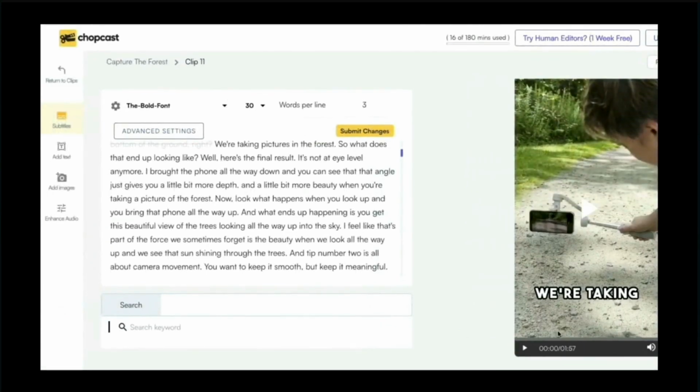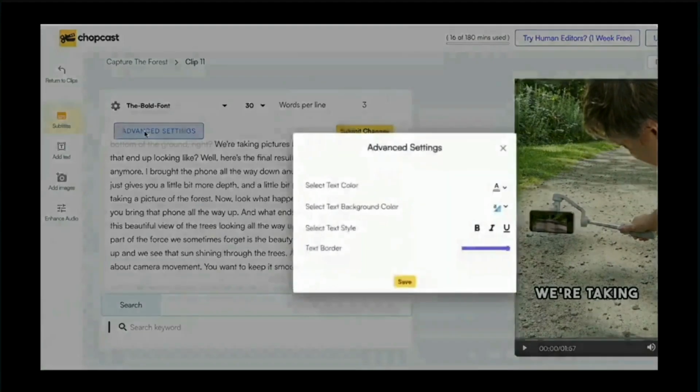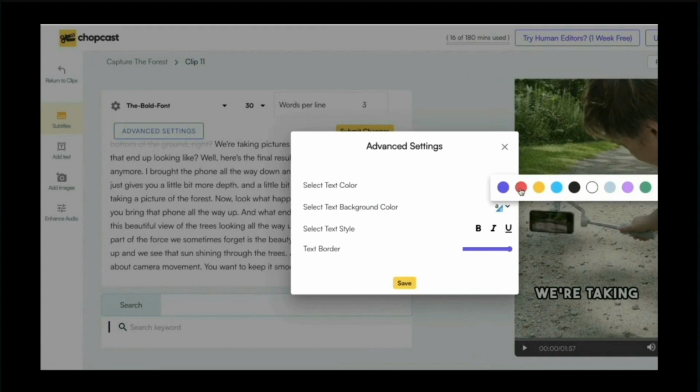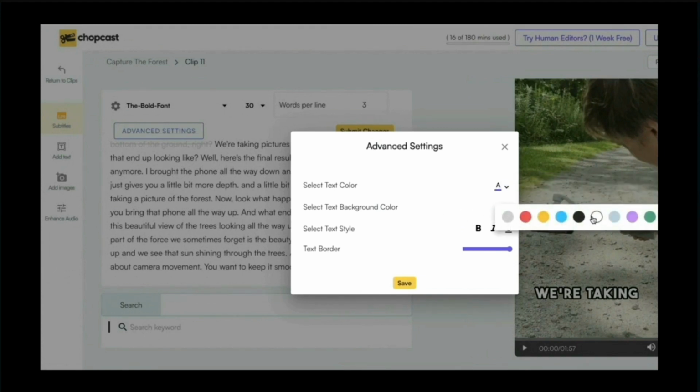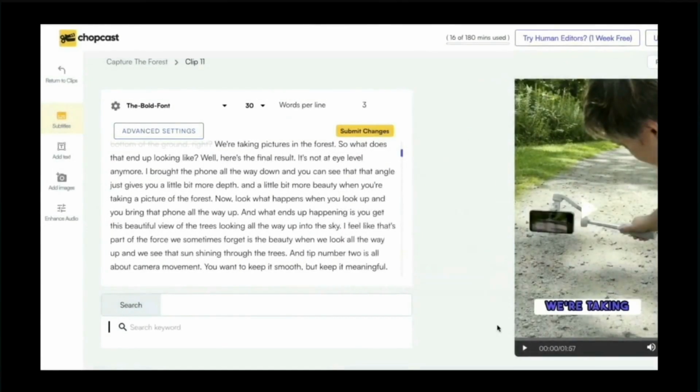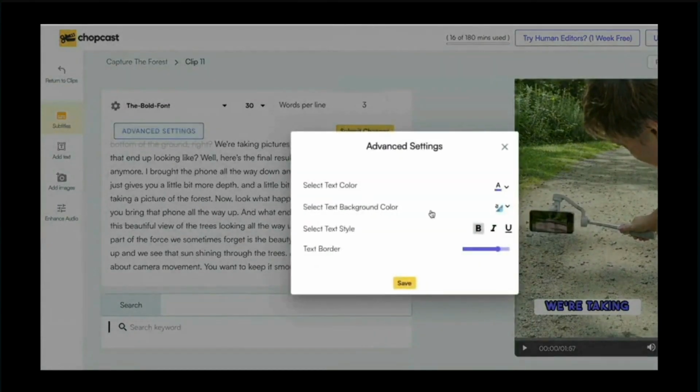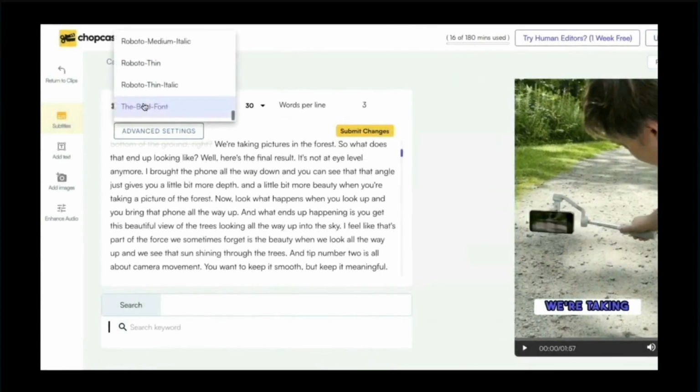And then if you do want to adjust the way that the captions look on your particular video, I just want to go into advanced settings here and I can change the color. I can make them blue. I can change the text background color, maybe to white, and I can bold them, the border, there's a little bit you can do here. You click save and there you go. So now we can completely change what the captions look like. So it's completely up to you. That's just under advanced settings. But you can change that up here, not in the subtitles, but in the advanced settings part.